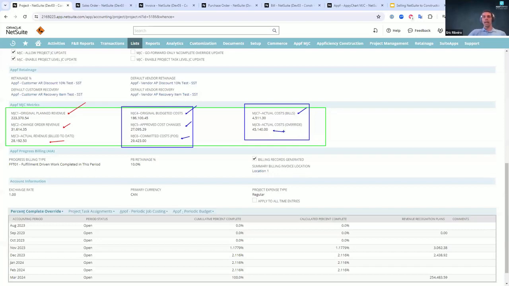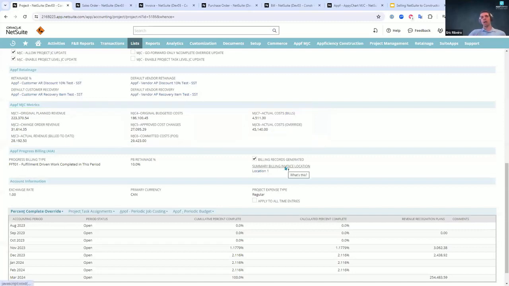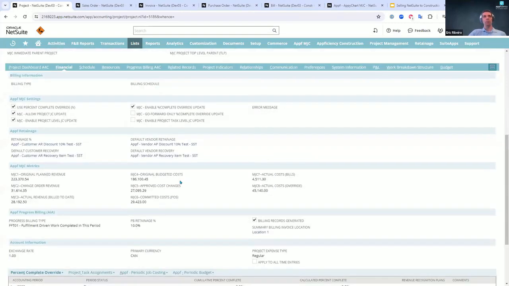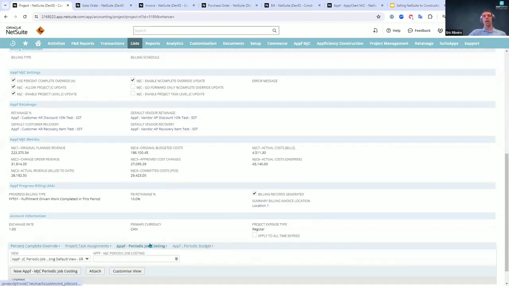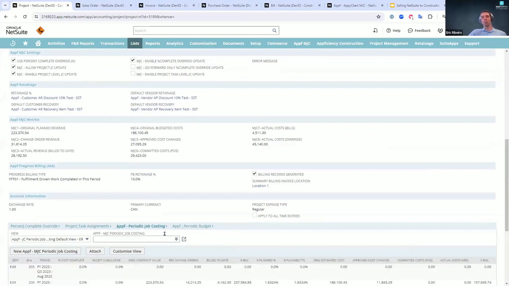And this is important, not only tracking it by cost to date, but also on a periodic basis. And then MJC8 allows you to ultimately override your actual cost, because your cost can come from different areas of the platform, whether that be vendor bills, time entries, or payroll. Ultimately, these costs are going to be aggregated and pulled in to give you your costs incurred to date and ultimately calculate your percent complete. So what we're seeing here is more at the project level, a very summarized level of revenue and costs. But we also enable you to do periodic job costing at the monthly level.